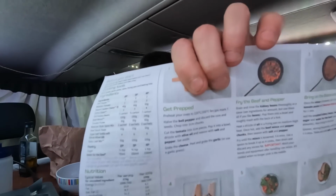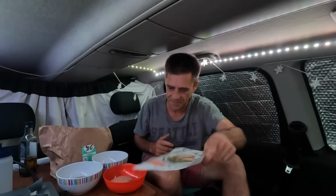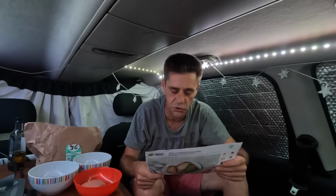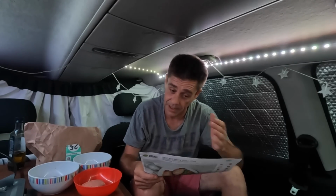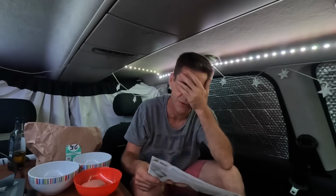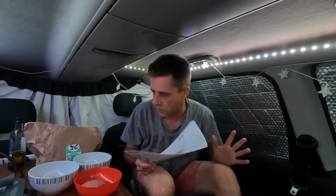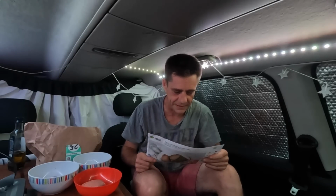And it starts with a little bit of prepping. Oh, we do like a bit of prepping. Right, where's my knife? Okay, I read through all the instructions for this. I may have missed the first line. Apparently I've got to preheat my oven to gas mark 7. We'll deal with it. The fridge will work it. It'll work. I've got high hopes.